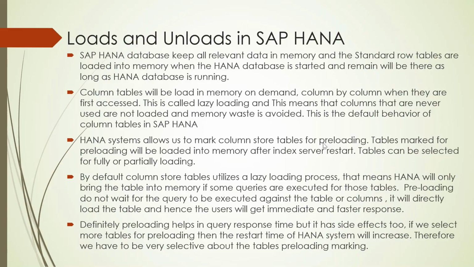That is what we call full loading. Or you can mark some columns in those column tables, we have the fields. If you want to load some fields, then you can load those fields into the memory as well. This type of loading we call partial loading. For partial loading, you just have to specify the fields which you want to load into the memory. There is a SQL statement to configure the preloading. We'll see that, but that is not our job.